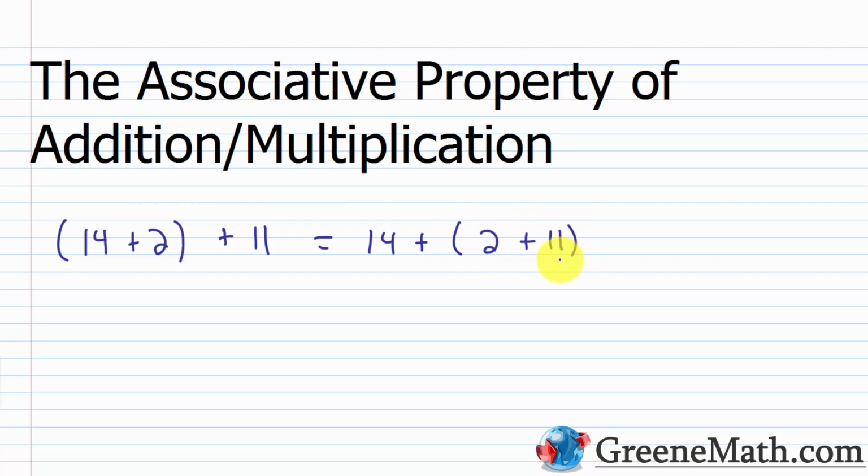You may see some practice exercises like this. If you're taking a more advanced course in algebra or pre-calculus, typically in the beginning of the course, in the review section, you will see this property addressed. So if you saw something like this and they said, hey, use the associative property of addition to rewrite this, it's just what I did. So you would take 14 plus 2 plus 11. You just shift where the parentheses are. So if it's around 14 plus 2, you now put it around 2 plus 11. Okay, that's all they're looking for.